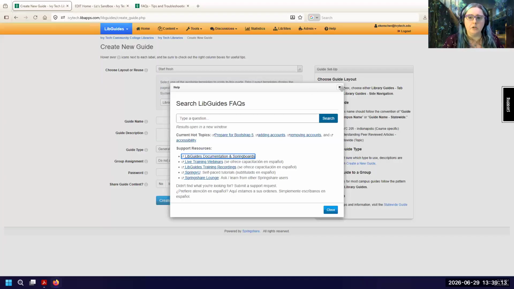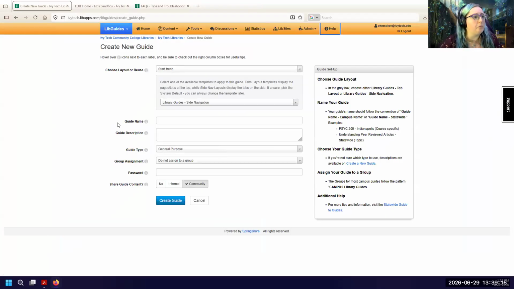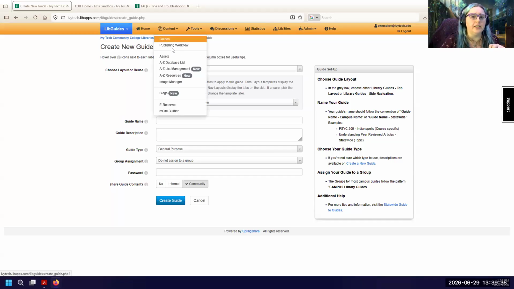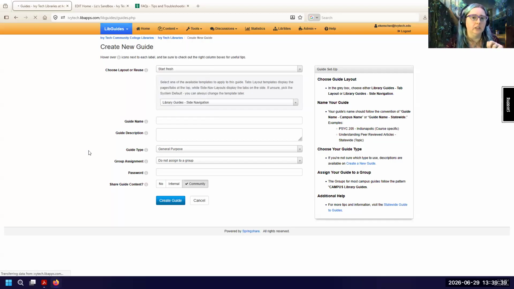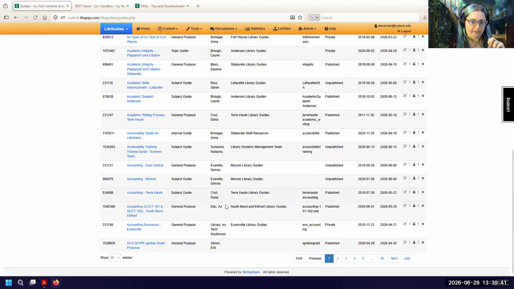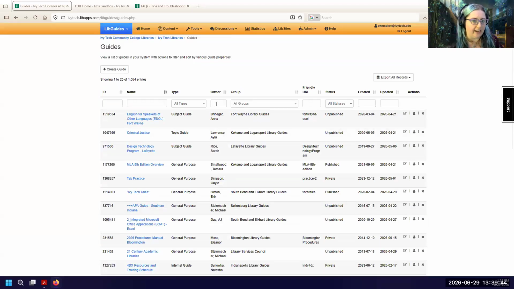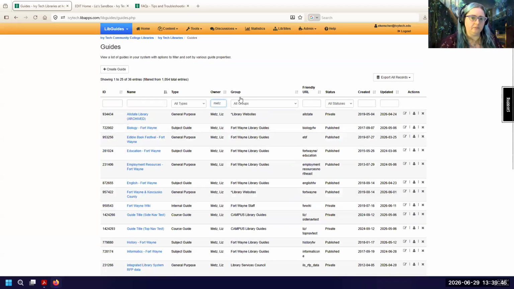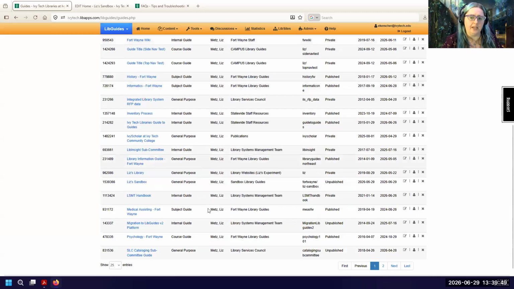The other tools I want to show you in LibGuides are things that help you manage your content. There's a couple of things. First off, you'll see the content menu up here and the tools menu. Now, when I go into these, you're going to see a whole lot more than what you'll see when you go into them yourself because I'm an admin user. So if I go to content and go to guides, you'll notice I see absolutely all of the guides. You will see your guides, okay? And I can filter the list and see my guides.